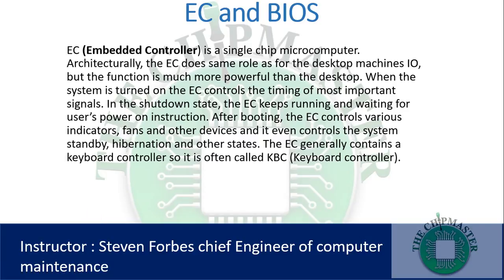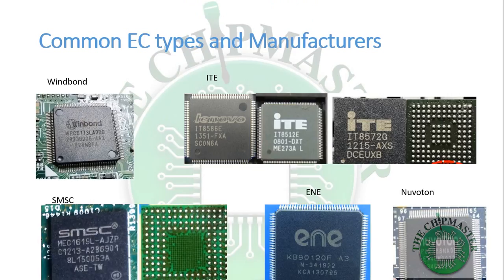The EC generally contains a keyboard controller, so it is often called the KBC. Another name that most persons call the EC is the SIO. Some people call it the EC, some people call it the KBC, some people call it the microcontroller. But for a typical ordinary engineer or maintenance technician, we normally call it the EC. Here I have common EC types and manufacturers.